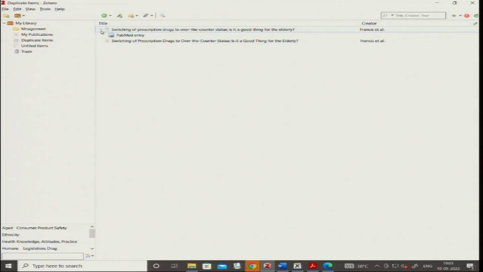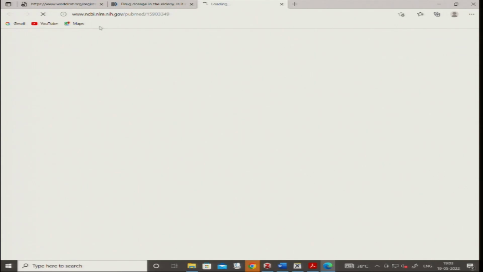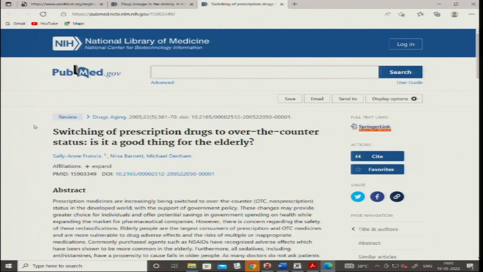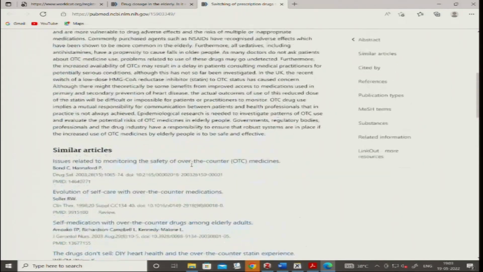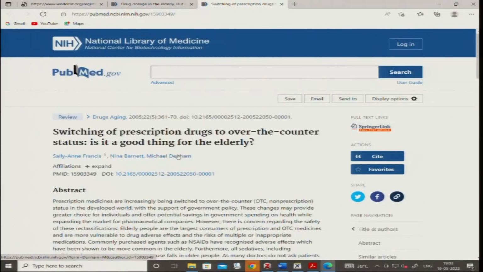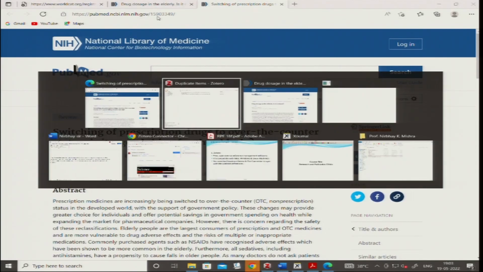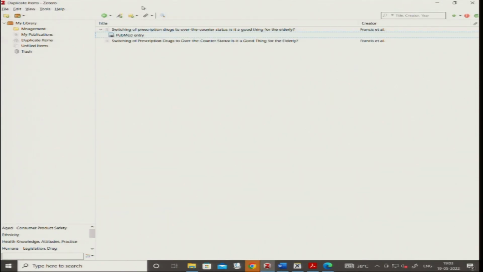When you click this option, it shows you the PubMed entry also. When you click the PubMed entry, it gives you again the whole paper that we have saved in our library. It can give you a direct link to the journal page and the article page, and you can access it over here. So this is a PubMed entry.